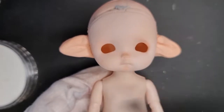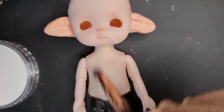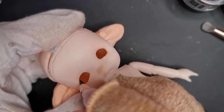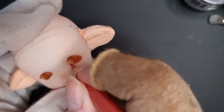And you can probably see that there's orange marks left from her original factory paint. It didn't actually all come off when I used acetone on her face. It left marks. It was like stained into the vinyl, which was really annoying. But I'm hoping that I can cover it up.